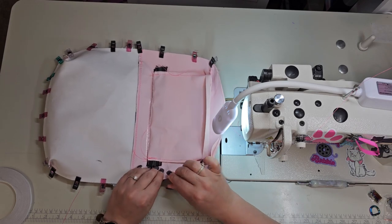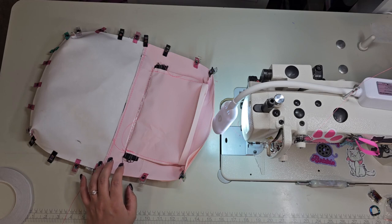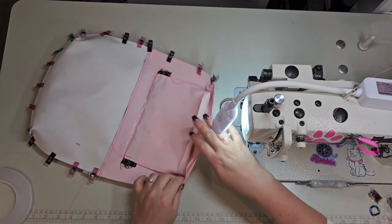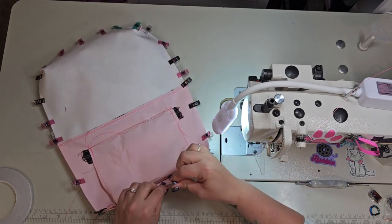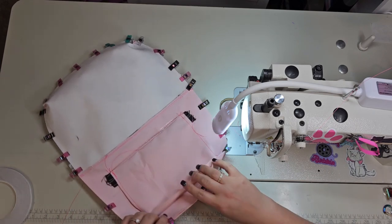I really enjoy this pattern because it's simple enough, but it has just enough to it. I don't know. I'm enjoying it. I already ordered hardware to make a bunch more, so.